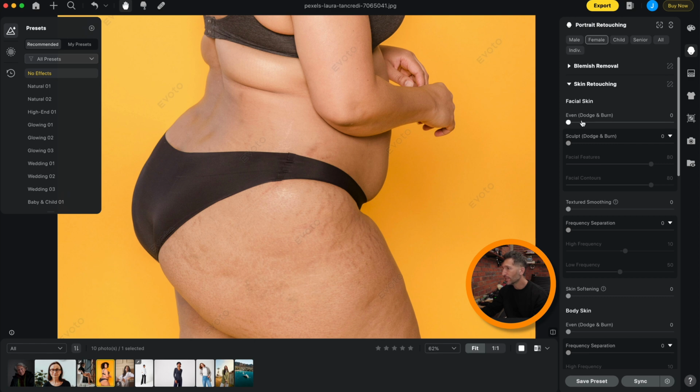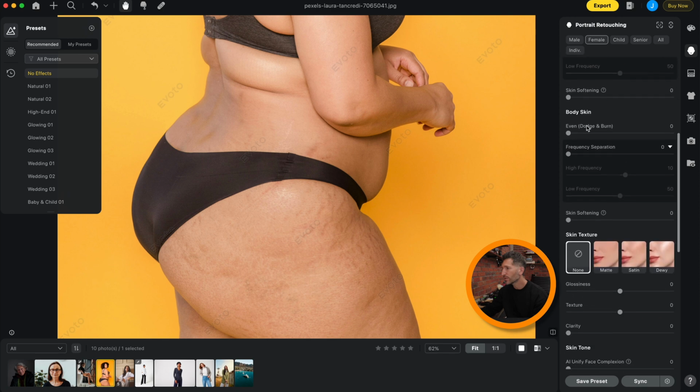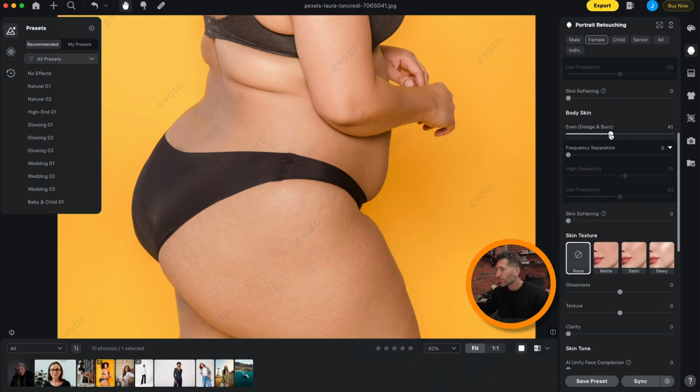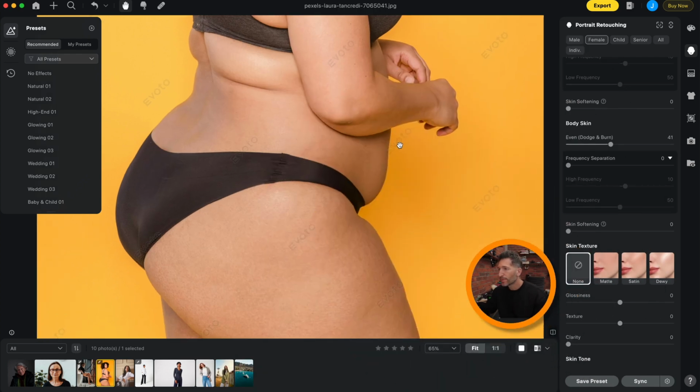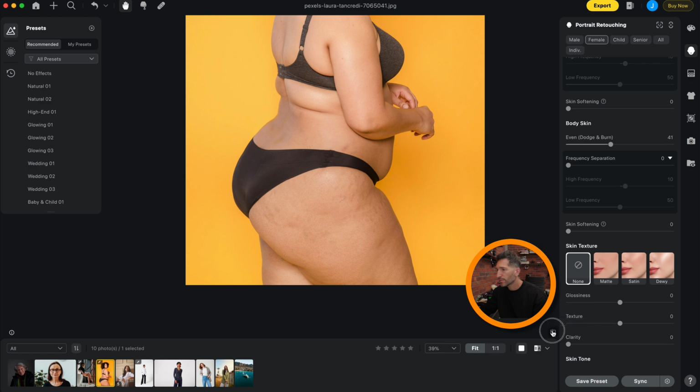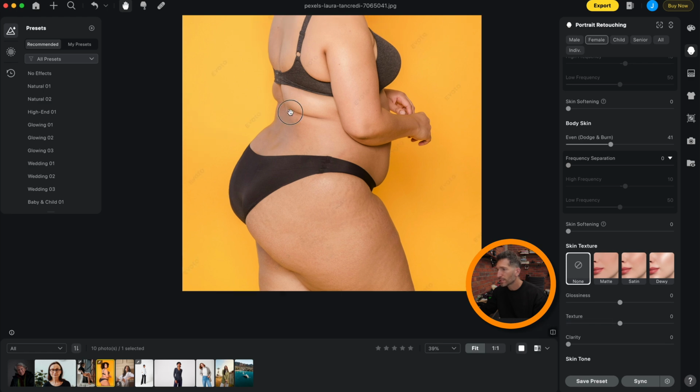So if we dive back into the skin retouching, we're not talking about facial skin. We're going to come down to body skin. And that is doing a fantastic job. If we cranked it all the way, it literally takes away everything. So that's probably too much. I don't like everything to be absolutely perfect. I think it still needs to be real and natural. And the great thing about this software is that you have full control, even though it is AI. It's not a one click and done. So you could bring that back to somewhere where you're happy and comfortable with. And just to look at the before and after again. I mean, that's pretty magic.